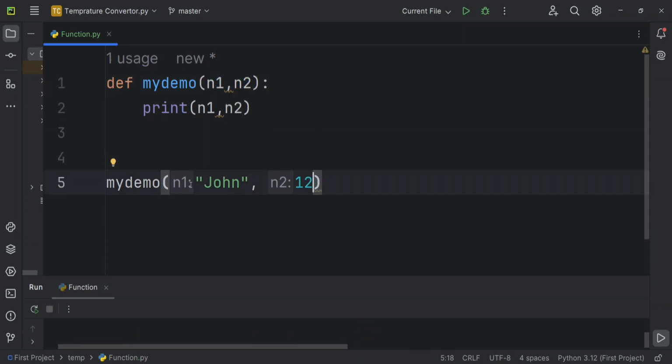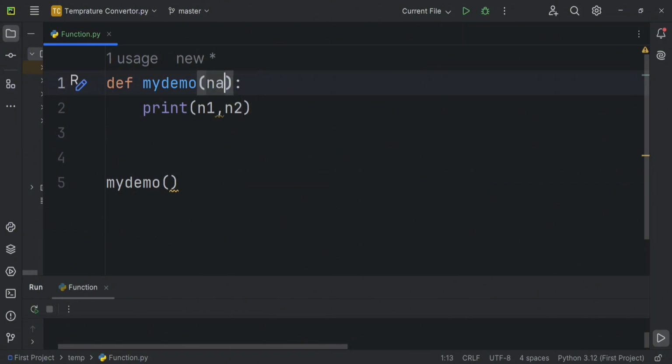And the other thing that I want to show you is how you can print multiple kinds of data types or multiple pieces of data in one command. Let me change this one with name. So when I type arguments inside this my demo function, when I call the function, I don't have to write a single argument. I can write as many arguments as I want or as is possible.